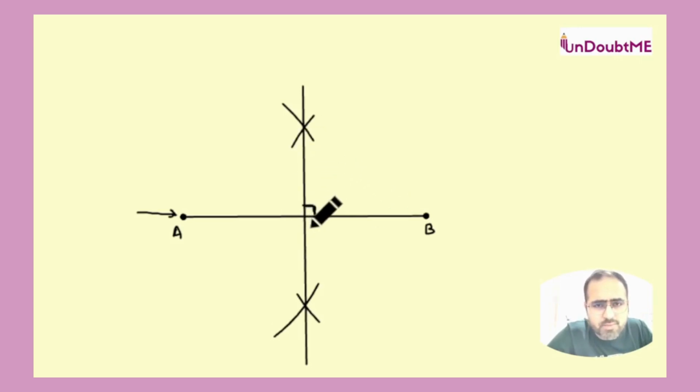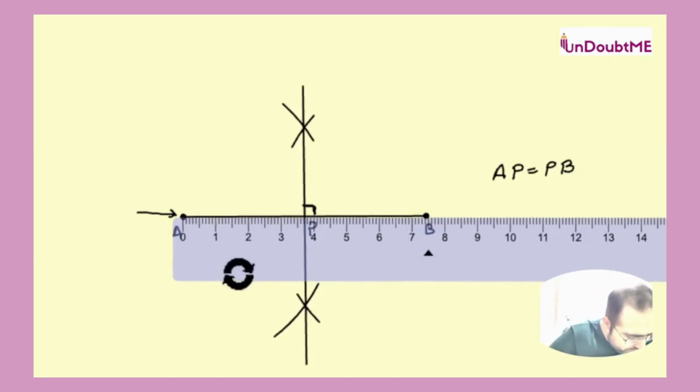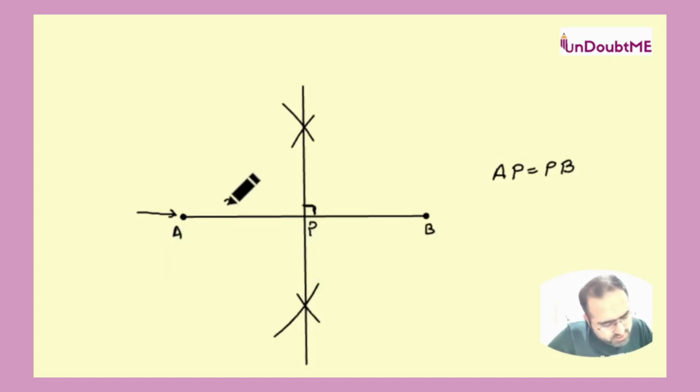The line is also perpendicular, plus let's say if this point is P, then AP will be equal to PB. I can even show you on the ruler. On the ruler, we saw earlier that the length of this line is 7.5. In fact, if I look at this carefully, the length of the line is perfectly coming at 7.4. So the midpoint will be somewhere around 3.7. It is clearly visible that this is 3.7. So 3.7 each will be the length, and this labeling is not required. I'm just showing you as proof. So this is how we have to draw a perpendicular bisector.